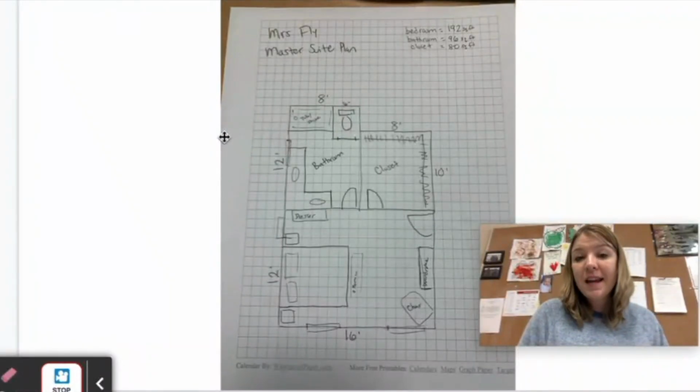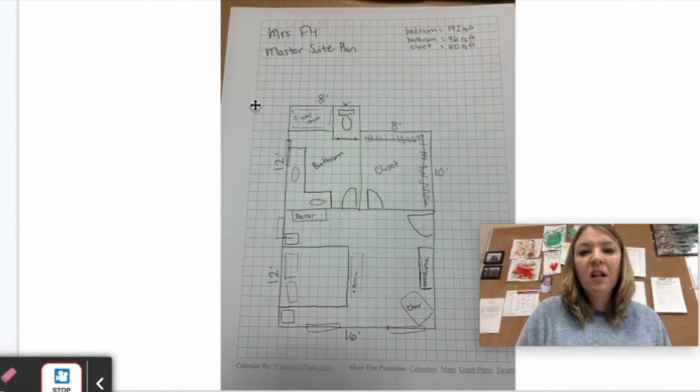There is not a step-by-step video to show you how to do this, but hopefully you're going to take a little bit of what you've learned so far of Revit and of making that average size bedroom and bathroom and use that knowledge to make your own master suite plan in Revit. As always, if you have questions, let me know and I'll be around to help you.